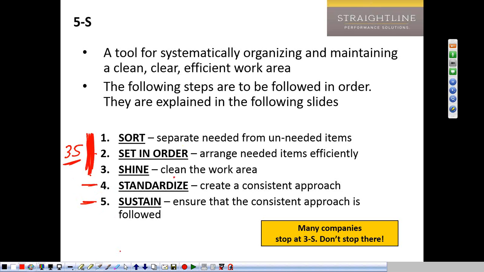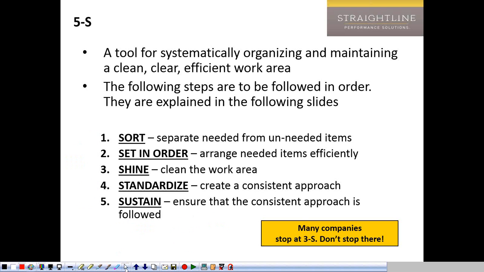And then finally, sustain. This is really about monitoring, just making sure that we're on plan. So we're going to standardize. Are we actually doing it? So go back in a week to say, are the basketballs where they're supposed to be? And maybe have my daughter audit that once, and my son audit it once, and I'll audit it once, and so forth. By the way, I don't really do this to inflict my family with all of these things. Not without their knowing it anyway. All right. So that's it. That's 5S.